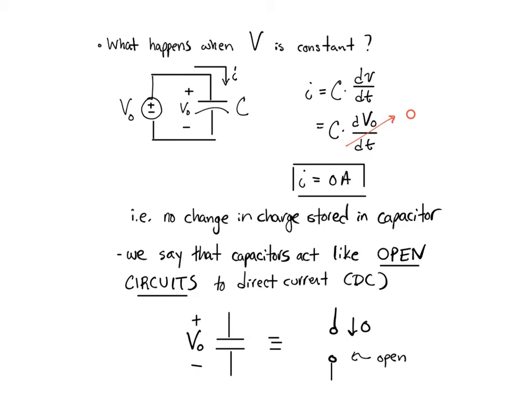It's not symmetric. So if we wire that up to a constant voltage source, a DC voltage source, we have voltage V0 across that capacitor. Looking at this expression, I equals C dV/dt, we note that dV/dt is 0 because the voltage is constant, therefore the current must be 0 amps. So even though we have a voltage across the capacitor, it's constant, therefore there is no change in the charge stored in the capacitor, therefore there is no current moving on or off of the capacitor, which would be changing the amount of charge stored. We often say that capacitors act like open circuits to DC, to direct current, because when we have zero current going through an element, it's like breaking that wire, which is what we call an open circuit, which implies 0 amperage.